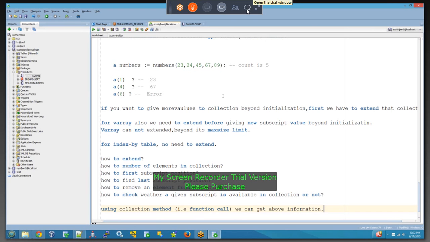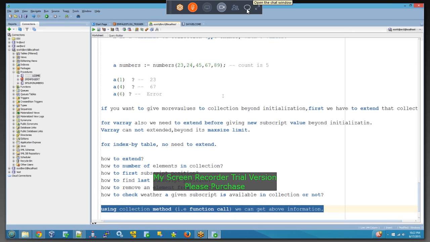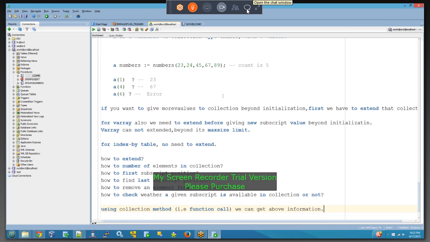How to extend it? How do you find the number of elements in a collection? How do you find the last subscript? How to remove an element? How to check whether a given subscript is available in a collection or not? We can use the collection methods. These are only a few. Now let's see how to extend a collection, using the extend function.